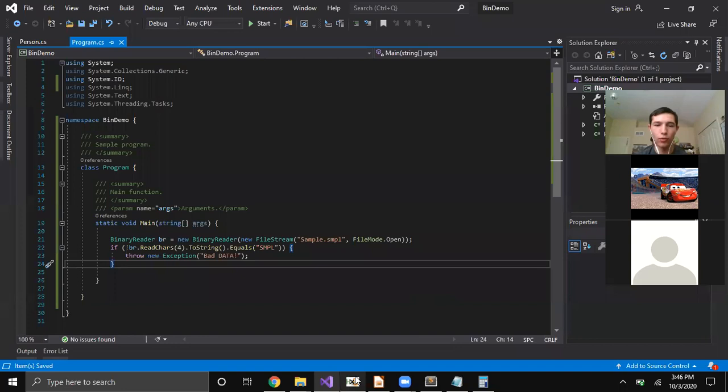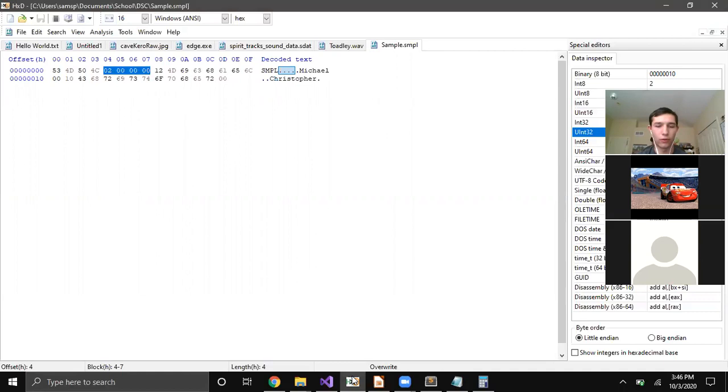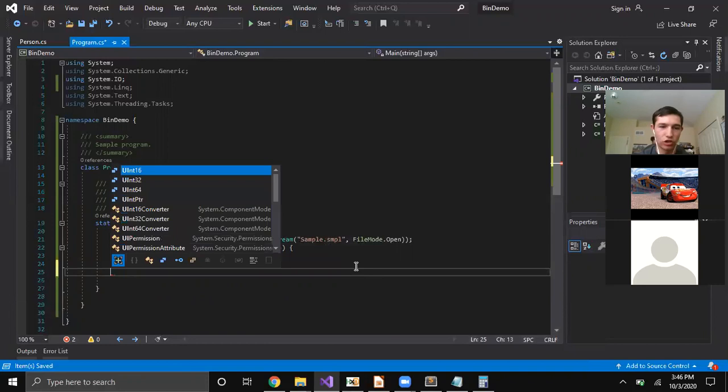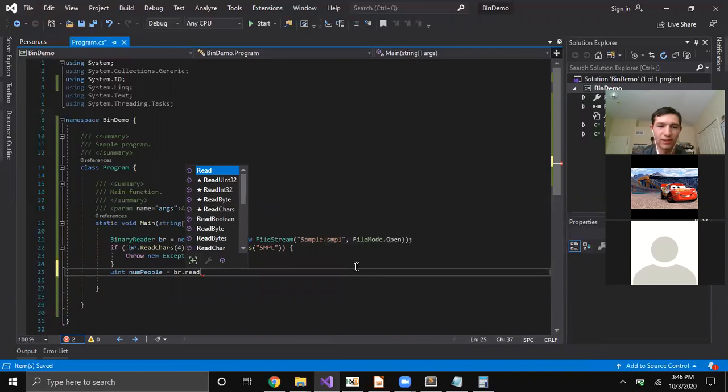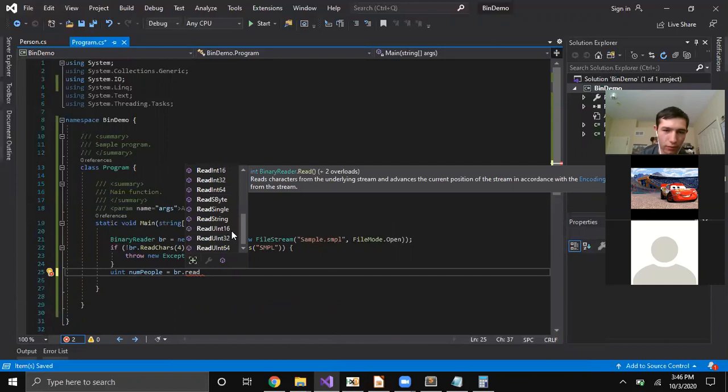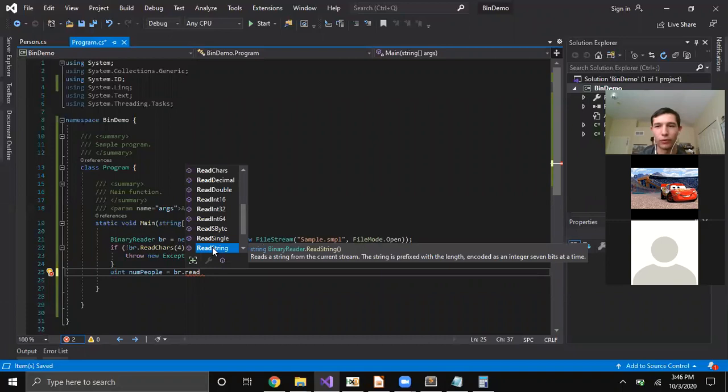So now we have the number of people. So we have 4 bytes for that. So that would be a UINT32, but in C#, that's just called a UINT. And what this kind of does, we can see that we can just read a UINT32. We can also do things such as read a byte, or read Boolean, or read double, and a lot of things. Oh, we can just read a string. Now be careful. There's different ways to read a string. What this method does is this would actually read a number at the front to see how long the string is, and then read the string. So we can't use that for reading the name, as we store our data different than how this would read it.